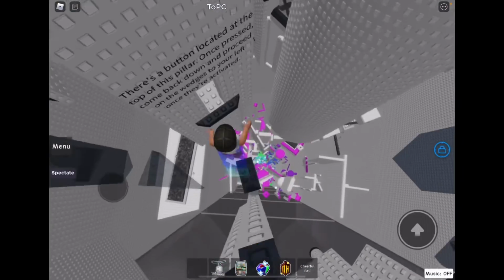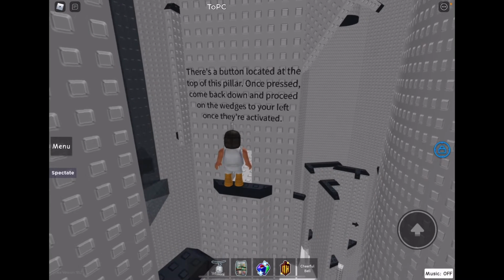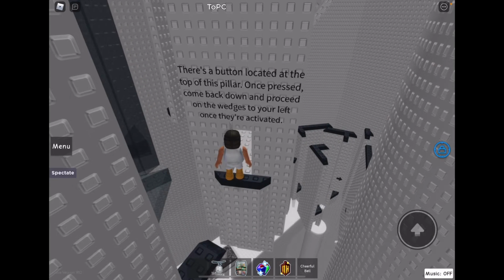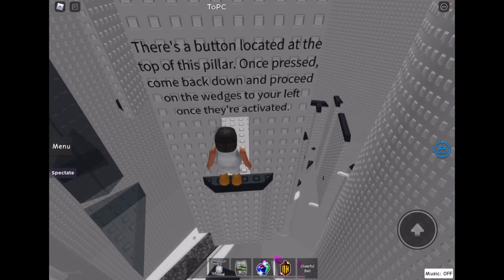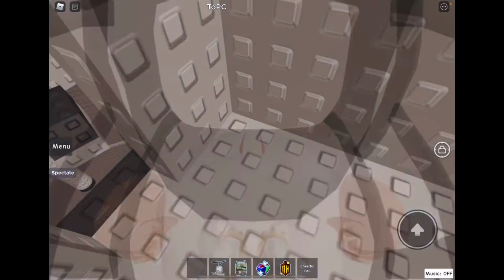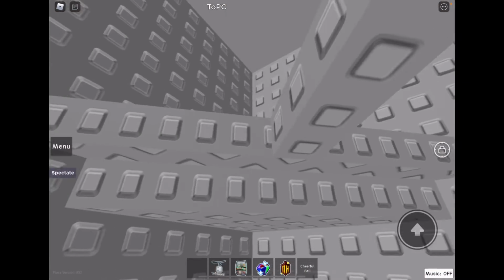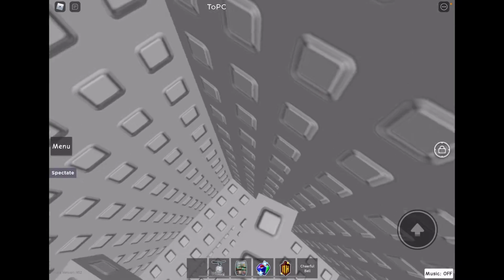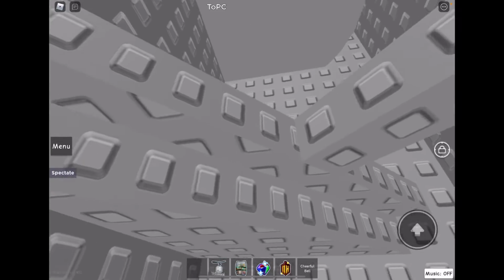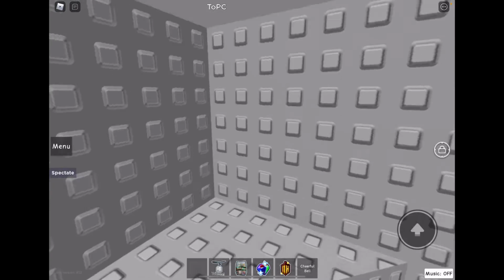And then this part, it says there's a button located at the top of this pillar. Once pressed, come back down and proceed on the wedges to your left, which are those transparent wedges once they are activated. So basically, you just want to climb up this pillar and then jump on the spinner. Then you want to jump over to here on this arrow-like structure.